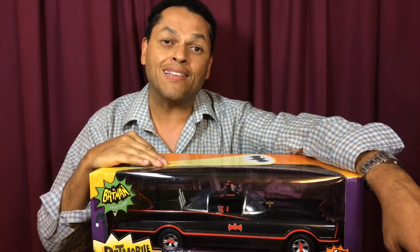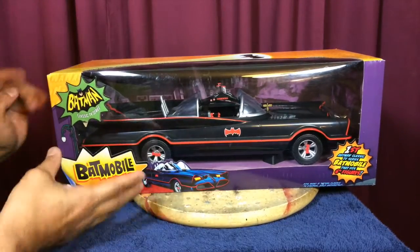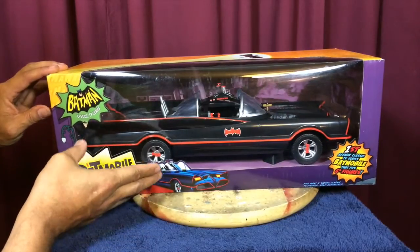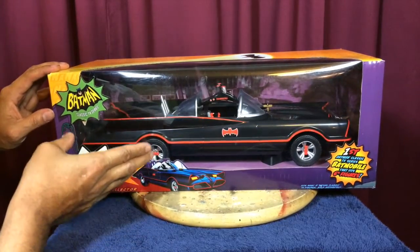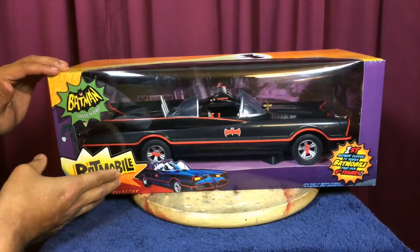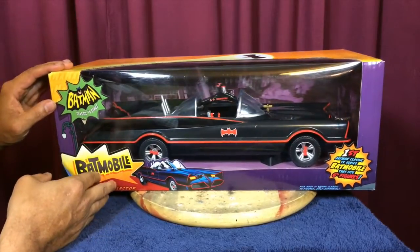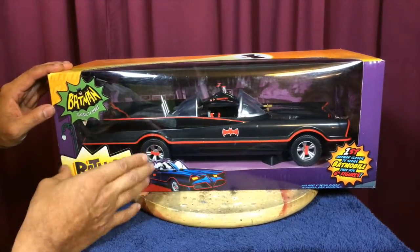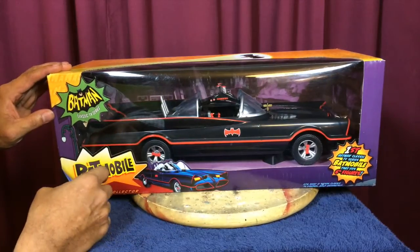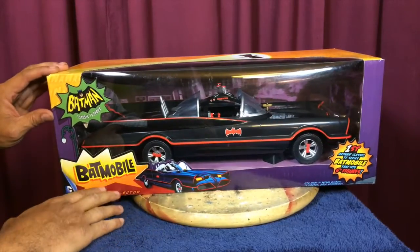We're going to take a look at it, and we'll start out by looking at the box of this bad boy. The first thing you notice about this box, besides the great vibrant colors, is that it's a mammoth-sized box. It's a huge box, because this is the first time Mattel has made a Batmobile that can fit the actual six-inch, seven-inch figures from the DC universe — the first time. And we haven't gotten a Batmobile like this ever, besides the little Hot Wheel Batmobiles or maybe the model kit retro 66 Batmobile versions. We haven't had an actual car, let alone a car that can fit six-inch figures ever. So this is a fantastic foray for Mattel.